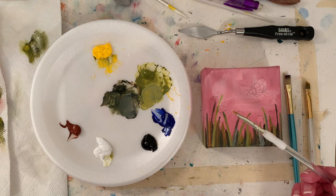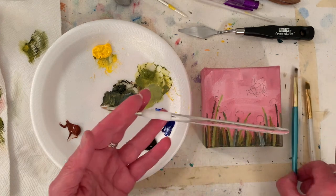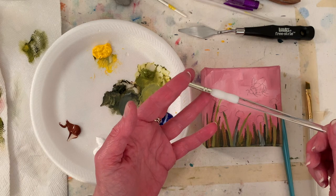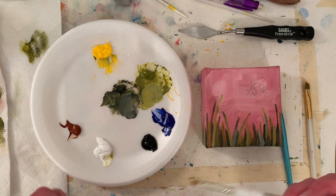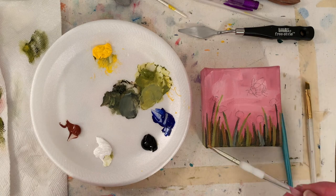And now I'm going to use this. Oh, it's a Royal Langnickel. I think I said that. I think it's a number 4, but you can barely read it. But I just wanted to pop in. You'll feel when the paint's old. Don't do as I do, do as I say. Just throw it away, because sometimes it's not worth the fight.